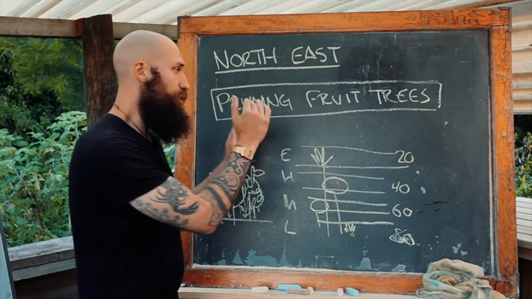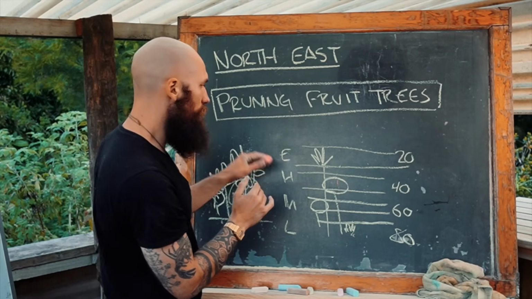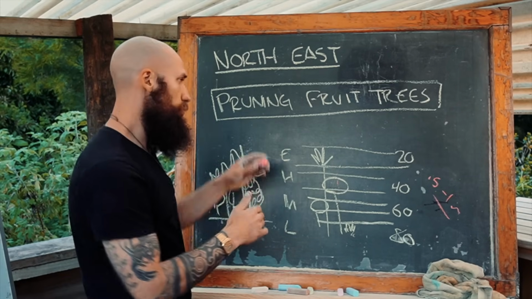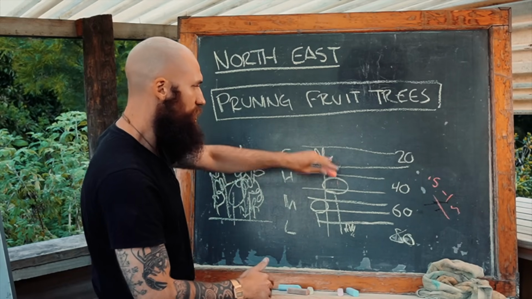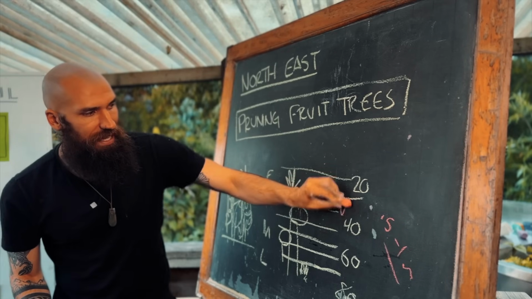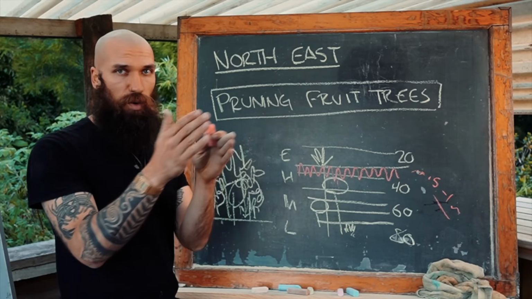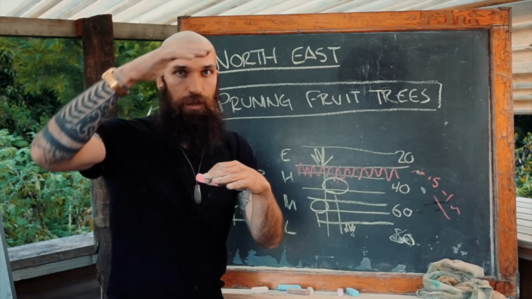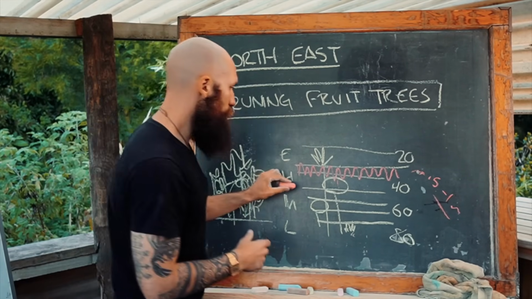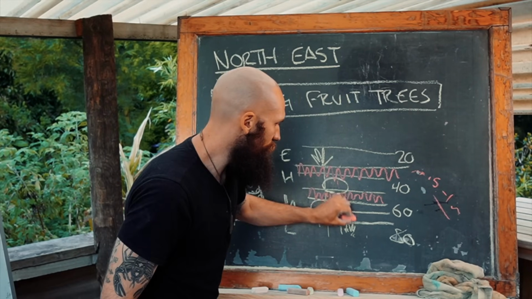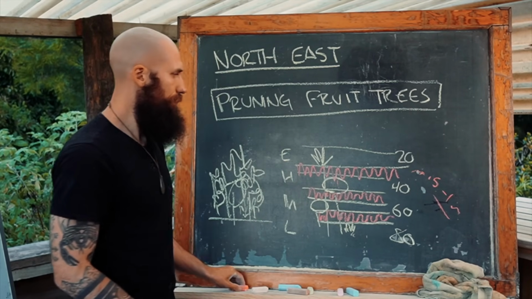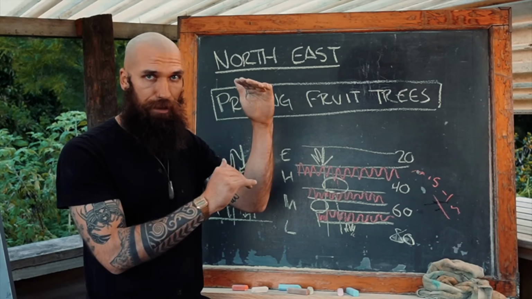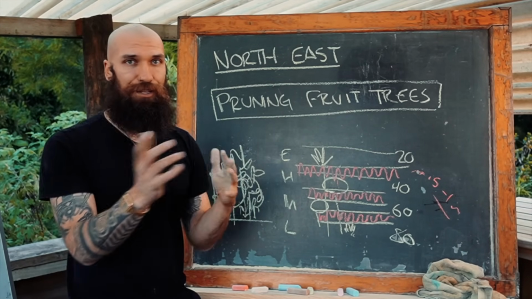Here's the key. When you're pruning your strata, you're wanting to leave a gap of about 0.5 to 1 meter between each strata. So between the bottom of the emergent strata and the top of the high strata, you're leaving a gap of 0.5 meter to 1 meter between each strata. That gives the canopy space to breathe, airflow, sunlight. And so between each of these strata, you're leaving that 0.5 meter gap between your emergents, highs, medium, and lows. 0.5 meter gap minimum between each strata as you're managing.